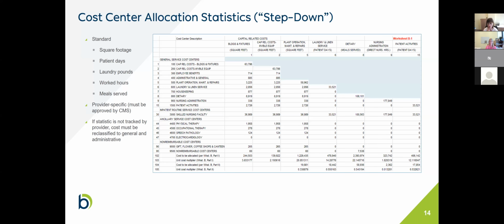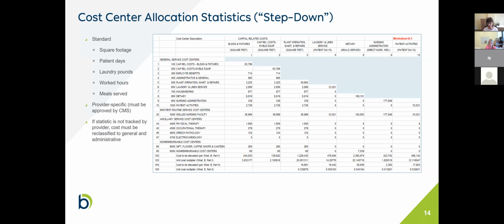Oh, yes, sure. So for those of you who have limited experience with the cost report, at the top of each column on Schedule B, it will tell you what your facility is using as approved statistical measure. And you cannot change it without requesting authorization from CMS or from your Medicare administrative contractor.